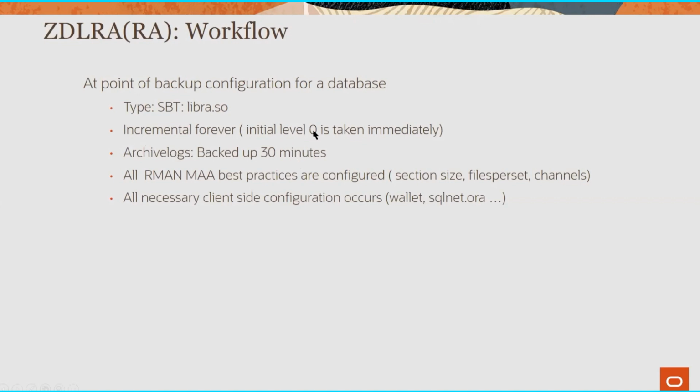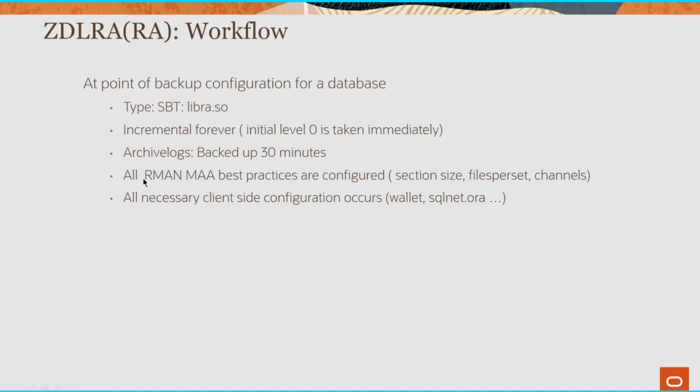For the daily backups, which are the incremental forever, they would get randomly scheduled. Initially, a time is picked between 12 midnight and 6 in the morning, and that is what's placed in the crontab. If you need more control over when that starts, you can go in through the backup API or the backup configuration and change that setting at a later point in time, but that cannot be done through the UI today. The backup of the archive logs, as I indicated, is every 30 minutes.